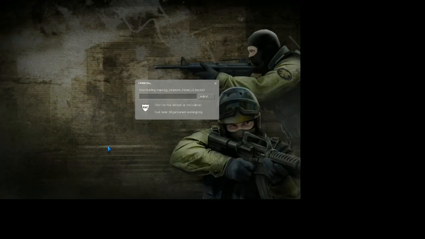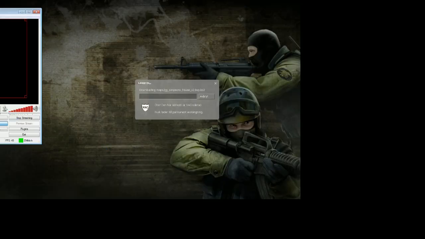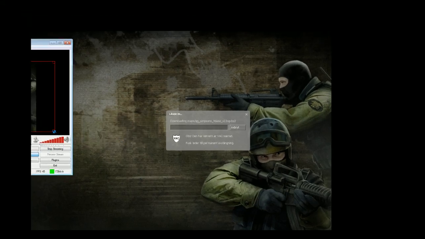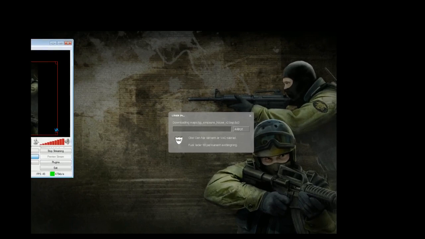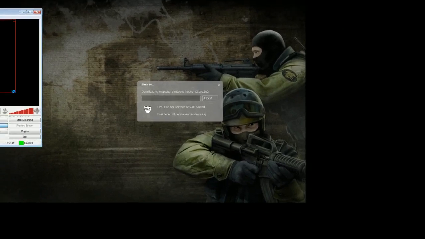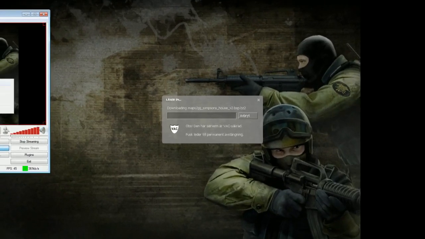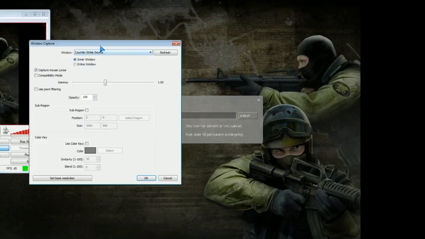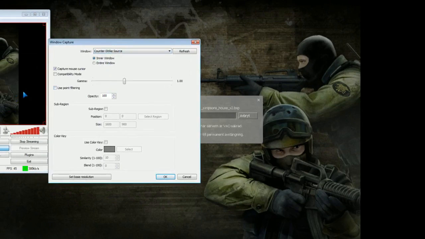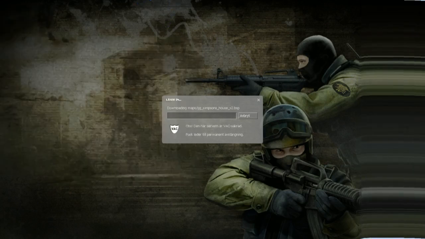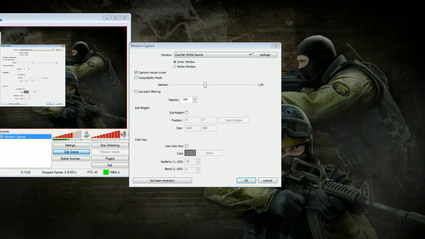All right, let me try this instead. Window capture. There we go, that works. Okay, there we go. This works better. Actually, that looks even weirder. What the heck? What's going on here? Can I change any settings here, maybe? Why is it like a black box? Oh, yeah. There we go.